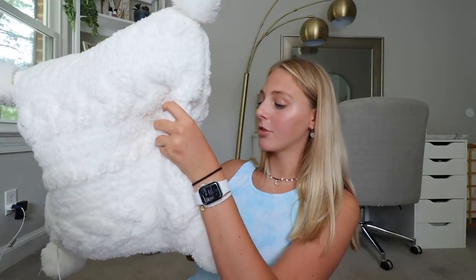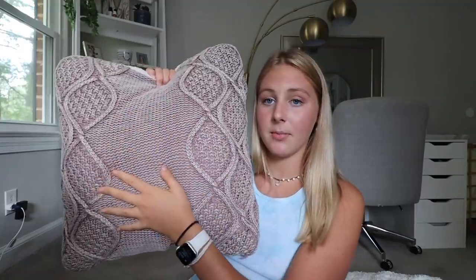Going along with my throw pillows — both from the Ugg collection as well. This one went perfectly with the blanket; it's the Monroe pillow and it is so soft and comfortable. Then last but not least is this other Ugg pillow — I don't remember the name of this one but I love the front of it. They also have blankets in the exact same knit color and pattern to match if you guys wanted, but I personally wanted to switch it up a bit.